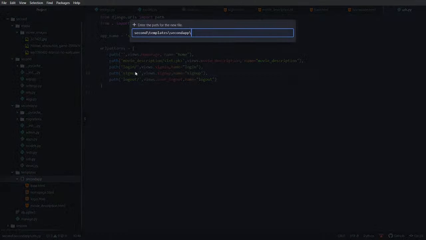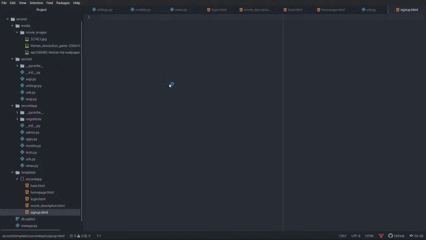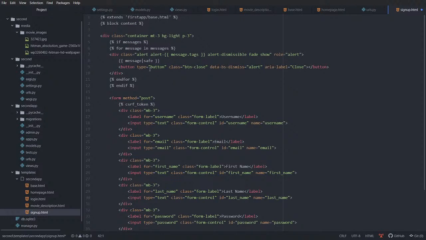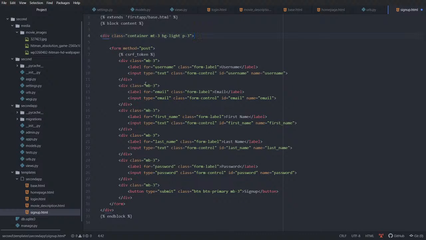So I'll create a new file, signup.html, and I'll just copy the code and then explain to you all what the code is. Okay, we don't need messages, we don't have time for this.